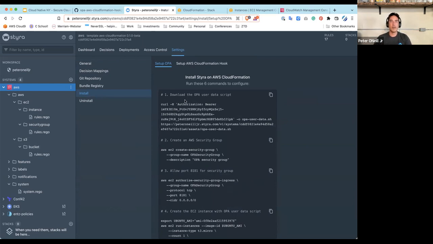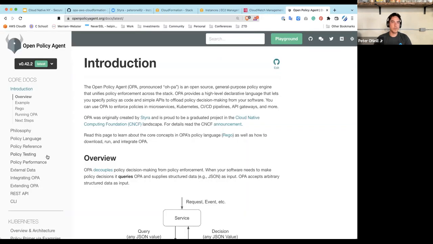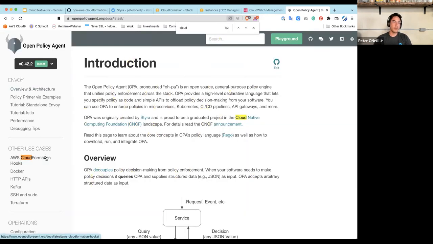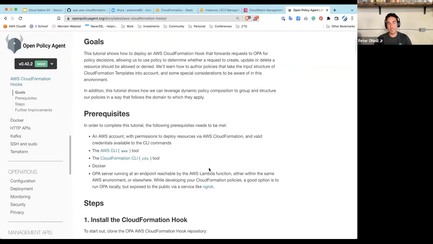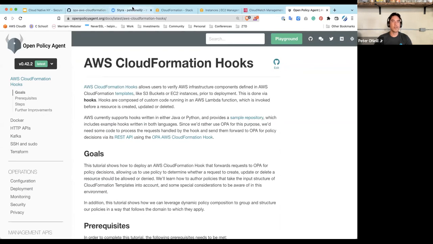Oh yeah, here. We have the demo here, right? So basically, I'm not doing this exact demo, but the setup and configuration of the hook is all here if you want to set this up on your own.